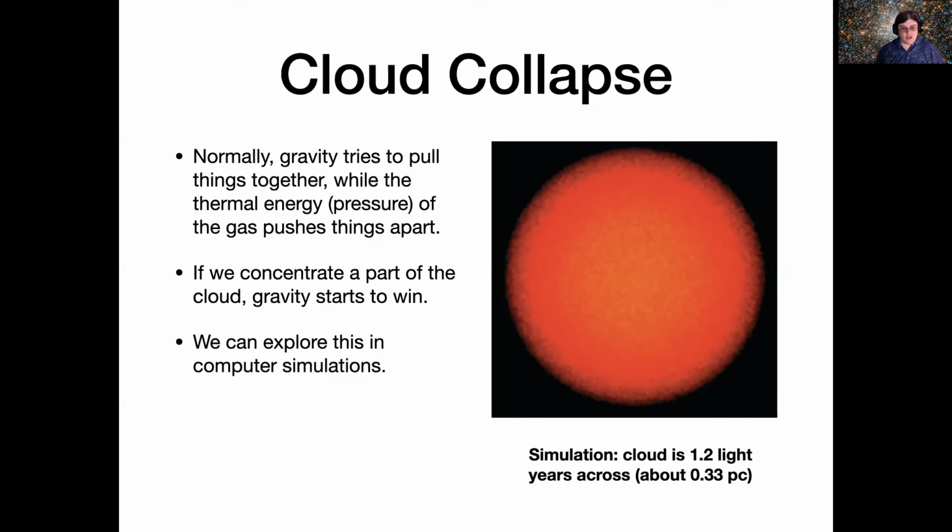And this is hard to observe because it happens pretty slowly. So we also build computer simulations. Turns out gas is pretty straightforward to model, and so we can model how stars form. Some of the pictures I'm going to show you are simulations rather than actual pictures. You can tell the computer, okay, here's a cloud of hydrogen and helium and carbon monoxide and a few other things. Let's start with it evenly distributed and see what happens.